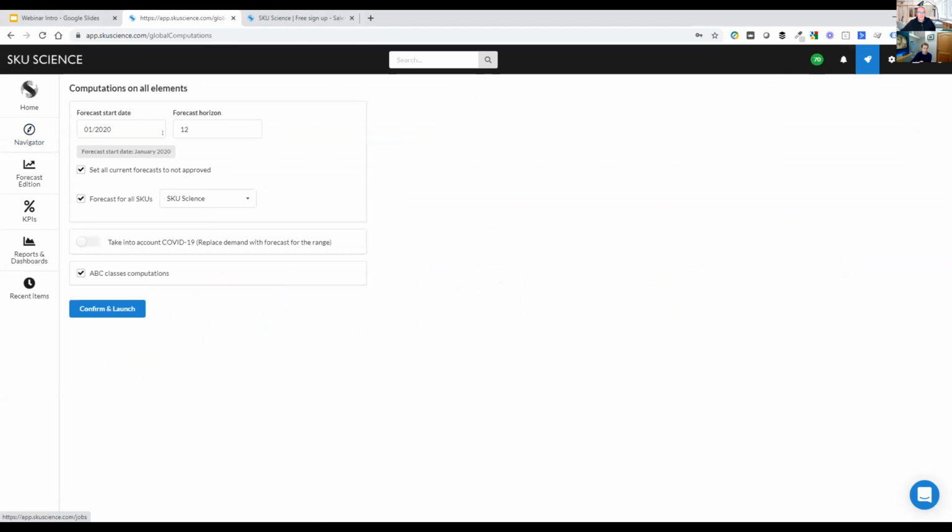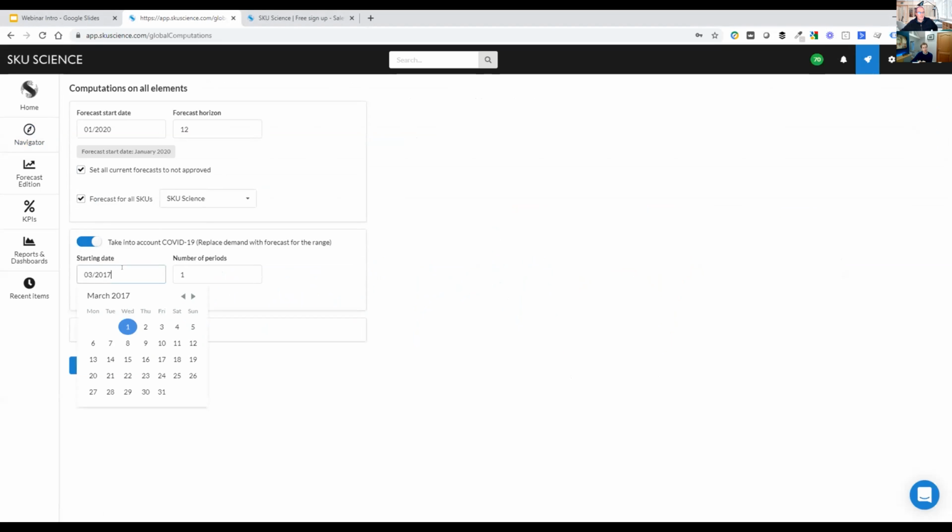In SKU Science, what we created is the ability for you to basically flag outliers, and we even did it just for COVID-19. As Stephane is showing you, we created a tool that will basically allow you to get rid of all this period and replace it by what would have been the value if not for the COVID. So this should really take care of the COVID. In case of other outliers, you can either flag the value or period as an outlier, or you can basically manually edit it.